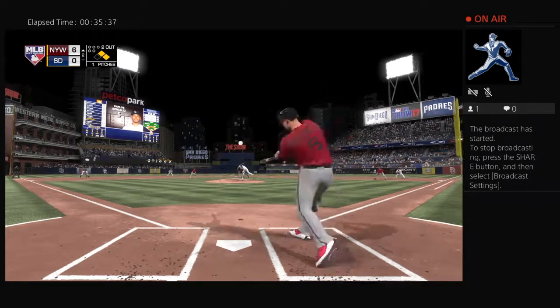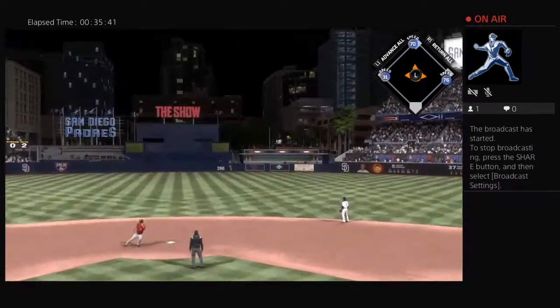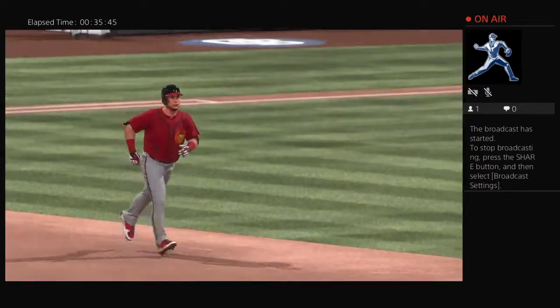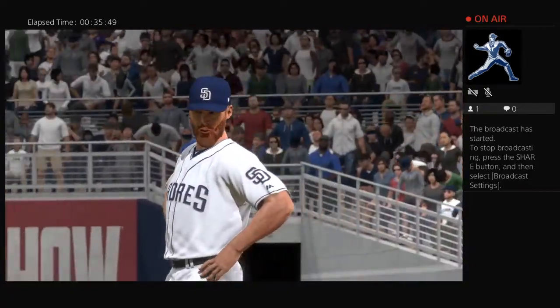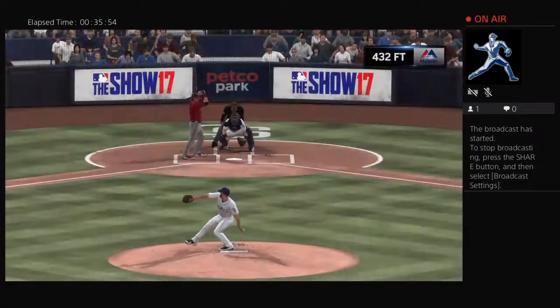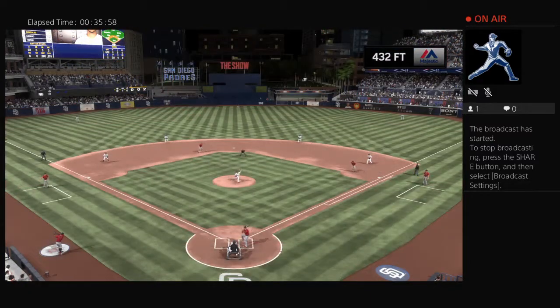Standing in now, Carlos Gonzalez. There's a swing and a missile sent out to center field. Margot looking up, and goodbye. This one ain't coming back. So a 3-run blast to deep center here as they've pushed this lead up to 9 now.